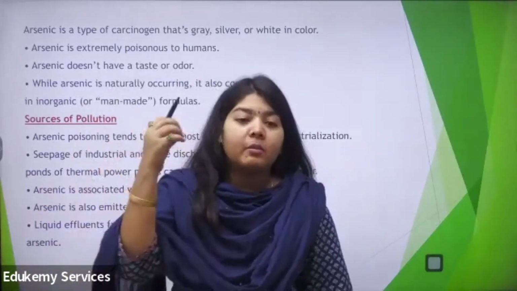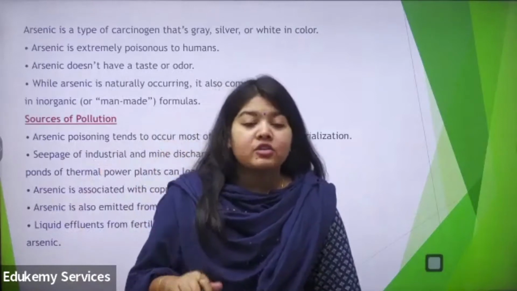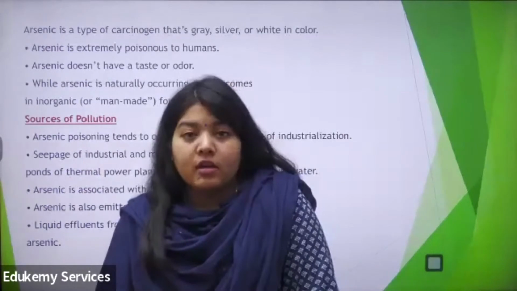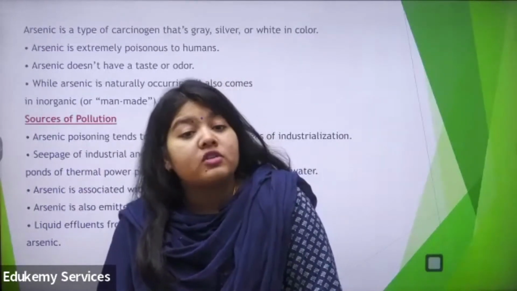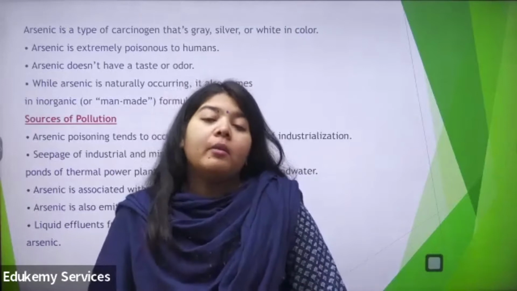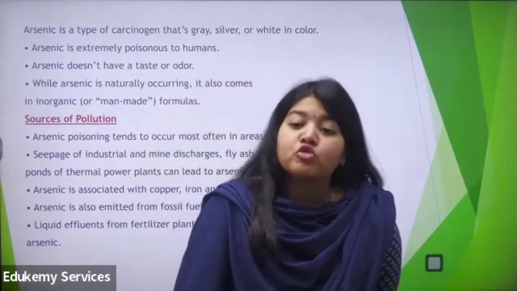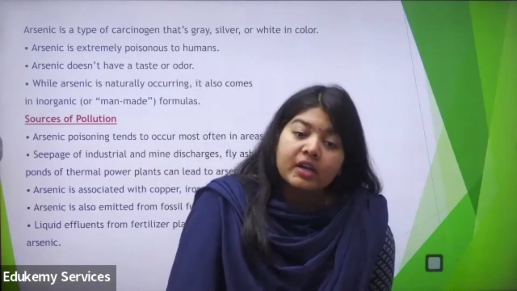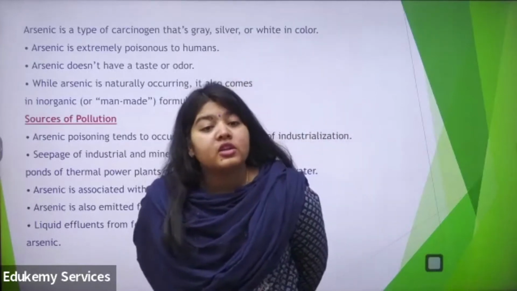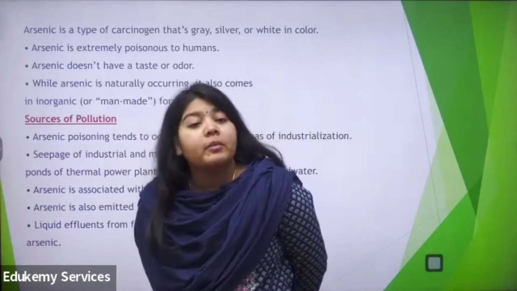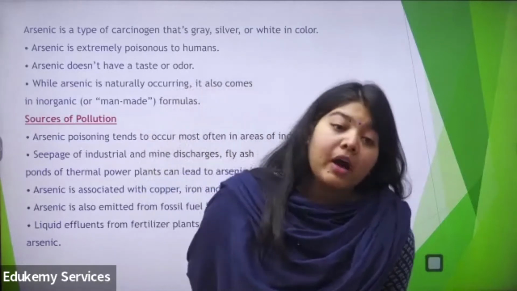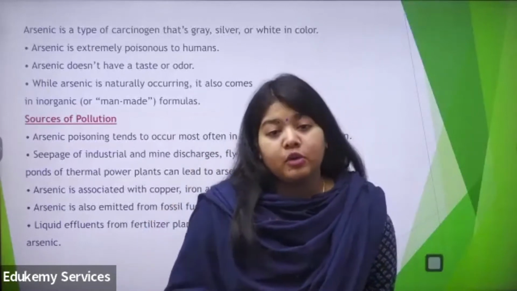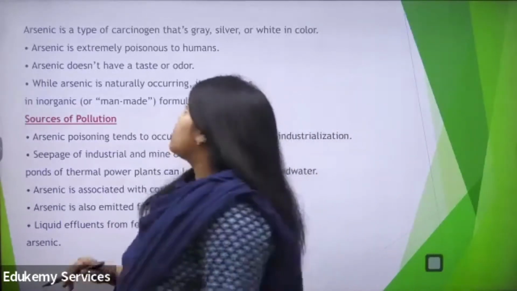Thermal power plants are a default source, so fly ash from the thermal power plants. When I say coal is the biggest polluter, it is not just the biggest polluter of air, but also of soil degradation. It is one of the biggest polluters when it comes to water degradation and underground water degradation as well. So fly ash from the thermal power plants is one of the major sources of arsenic pollution. Then ore extraction or metal extraction.